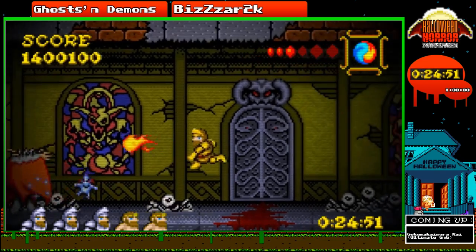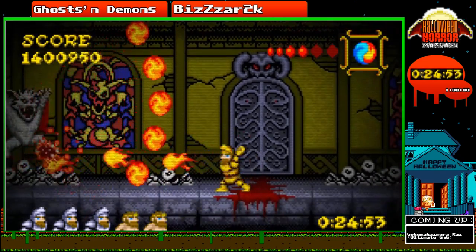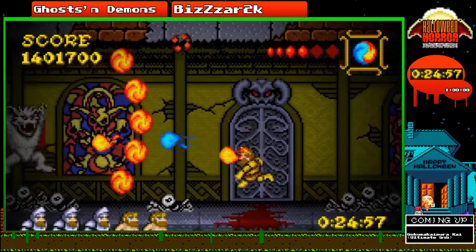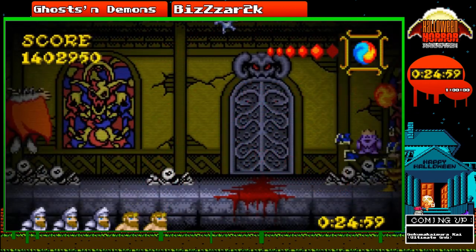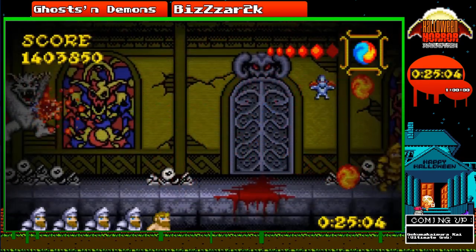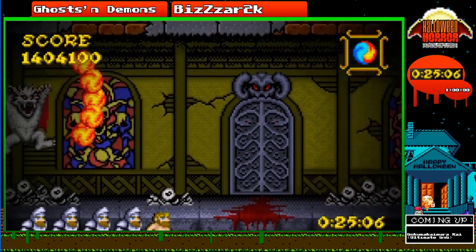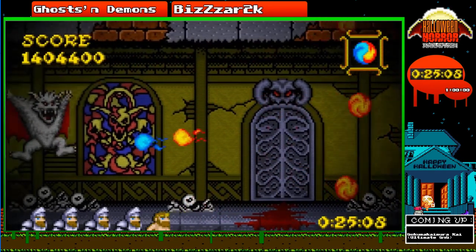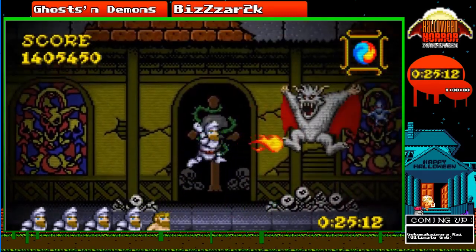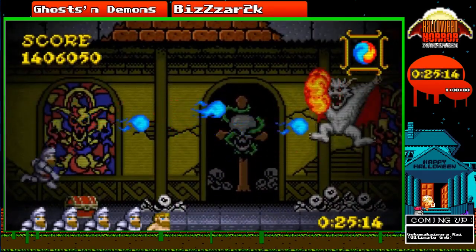You always want to go into these bosses with gold armor. It's just such a benefit. Being able to throw even more of the fireballs, and then having access to the Pogo and the Shoryuken. Yeah, the damage is just unreal on that. And BizZzar is keeping his distance right now. Oh! Yeah. So the backflip is invincible on the way up. Once you're at the top, though, it's not.